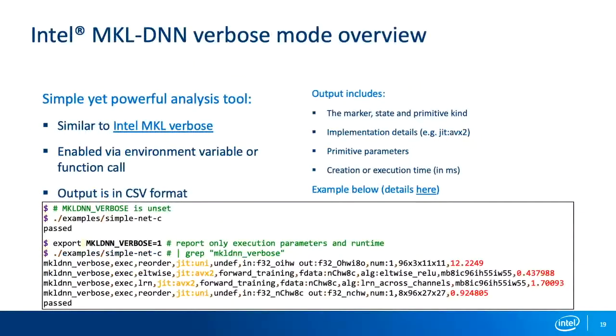This verbose trace, if you're using the library directly, is even better. It's more than just showing you MKL-DNN running. You actually get some information out of it. It'll say things like, what was the name of the primitive? Was it a reorder? Is it, let's say, convolution? When we JIT it, what do we target? Do we target AVX2? Do we target AVX512? You can use that to diagnose whether you are getting what you expect based on your hardware.